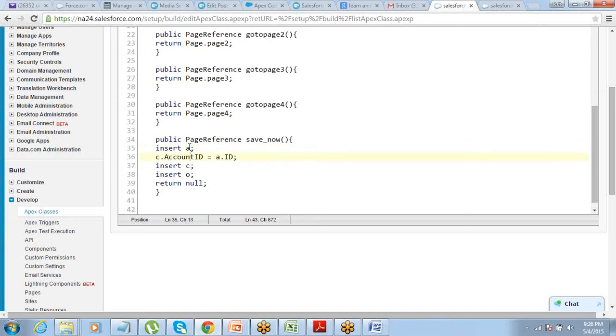All right. Same thing needs to be done for opportunity as well. So before you create the opportunity, say O.AccountId equals, sorry, A.Id.